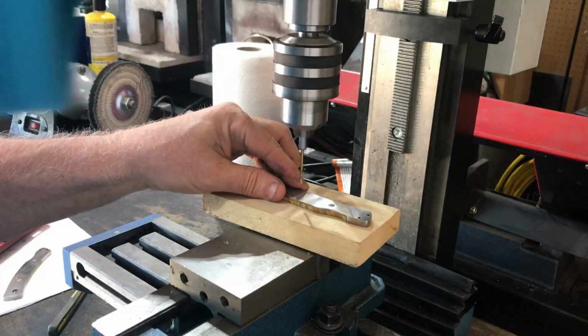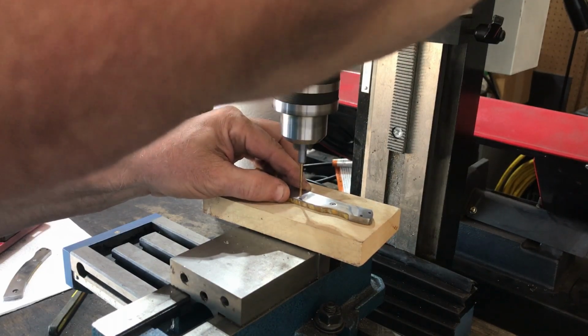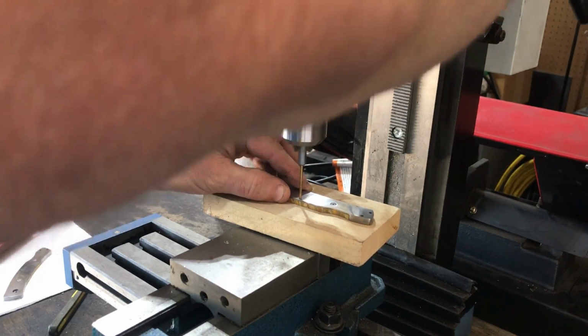Here I'm drilling a relief hole into the scale for the pin that supports the lock bar. This will allow the pin to go all the way through the liner on either side and into the scale and give it a little more support.